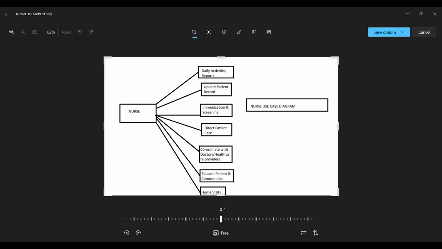Mainly they focus on the immunization activity. So no need of scheduling? I mean, you can put it as a separate box there, or you can lump sum it with the immunization activity as a high level. So I need to remove all these which are outside the system? Yes. If they cannot do it within the system, yes, you should remove that.